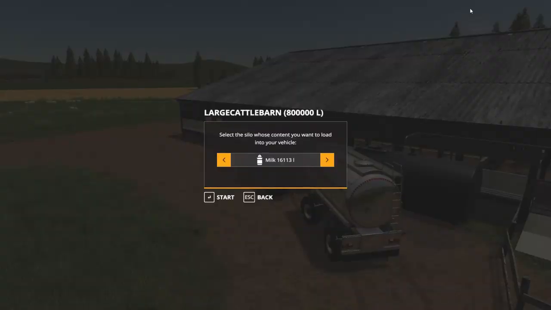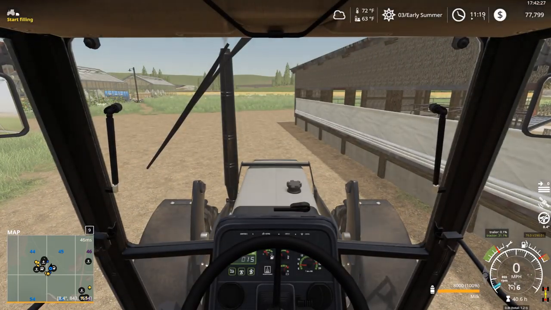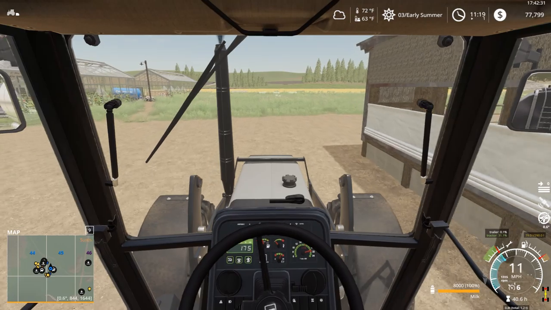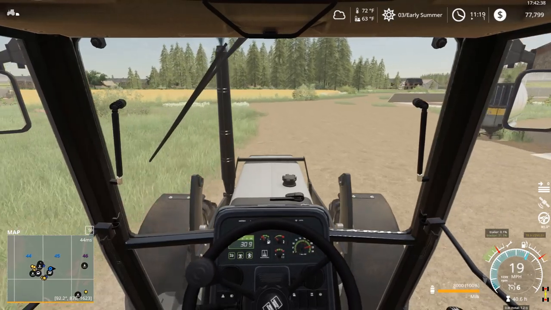Alright, start filling the milk. Magically transfers over. I still wish you had auto hoses. I know there's the manure thing that has the hose mod, and that's pretty cool, but man, I would like it if there were auto hoses. Alright, let's go to the bakery.